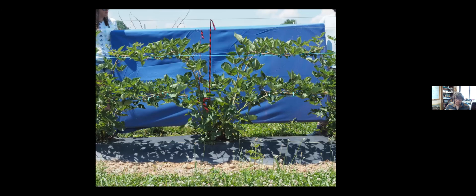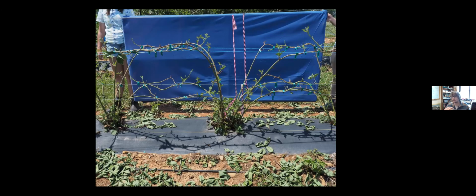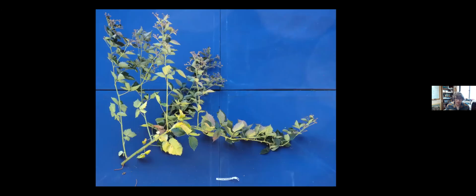When it comes to bending and training canes, you can generally get some lateral branch response from that activity alone. When you pair that with defoliation, in some cases that will also delay the development of flower bud production, which in some markets might be desirable, perhaps not so much in the upper Midwest. However, in some of our work, we observed increased lateral branching with bending, but whenever we employed defoliation and bending, that was generally detrimental to yield, fruit quality, and fruit size.